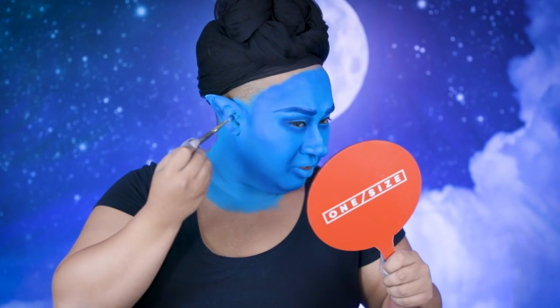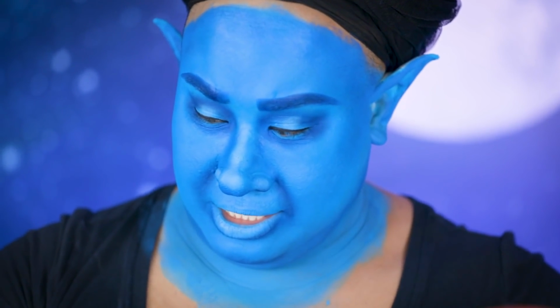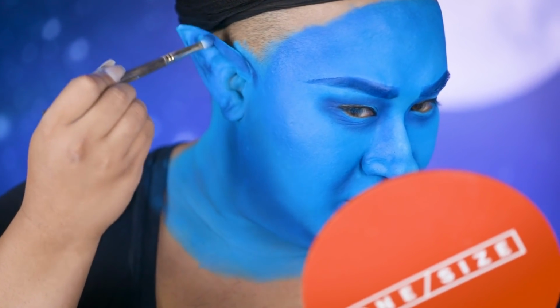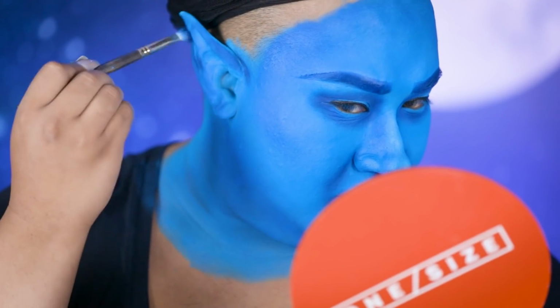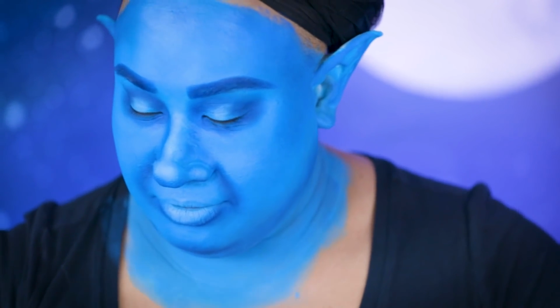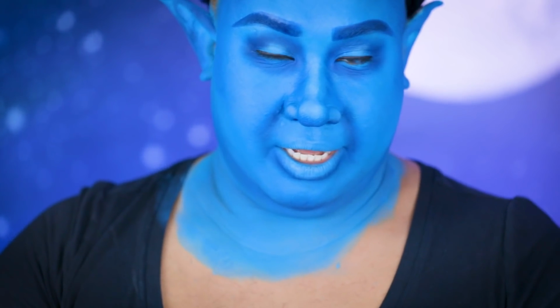Oh my gosh, you guys, I almost forgot the ears. I forgot I had these things on. But I'm just gonna take this dark blue shade that I've been using and just add dimension. I don't necessarily have a specific method, I'm just more quick with it. But just shade it from the outside and you're gonna start to see the ears come to life.